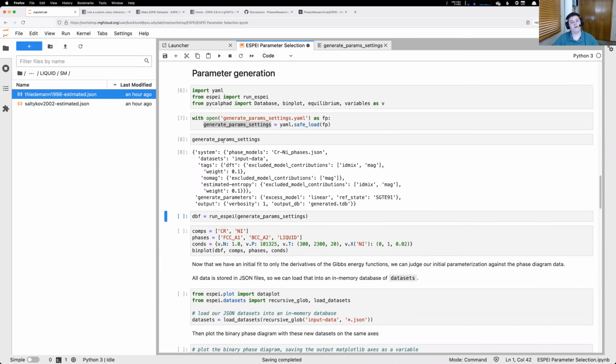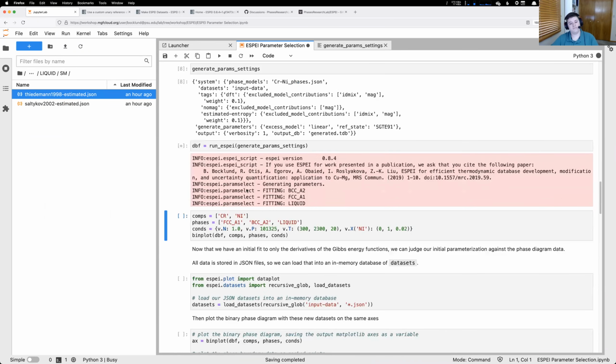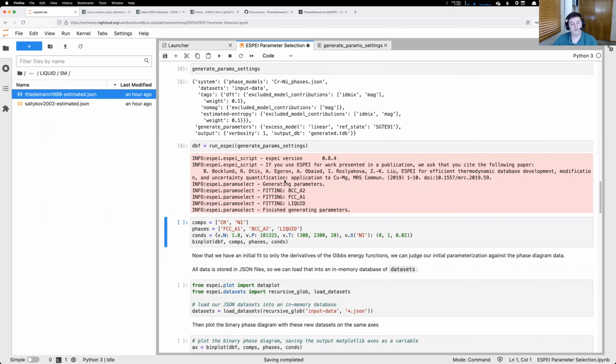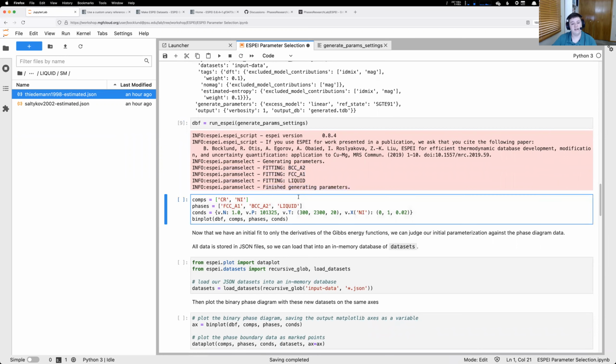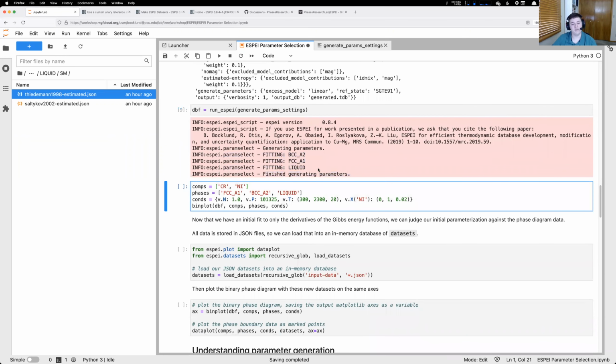All right, so if we run ESPEI with this level of verbosity, it'll just tell us that it's fitting all three of our phases, pretty simple. You can see that it starts and finishes in just a couple seconds, which is very typical for parameter selection. That's one of the main reasons that we want to use it: it's very fast to generate the parameters starting only from this single phase data.